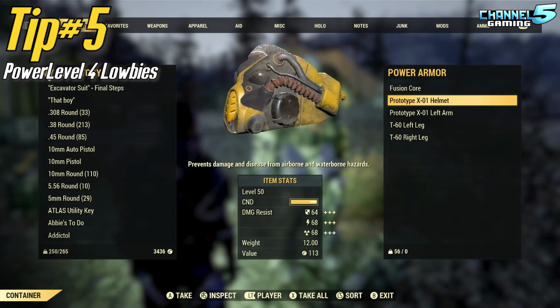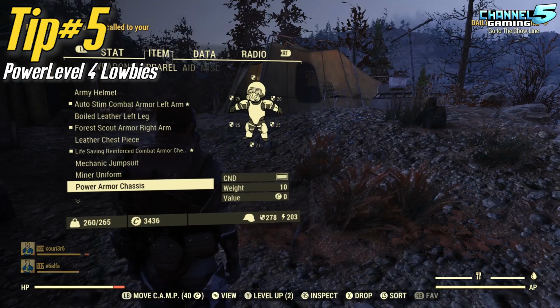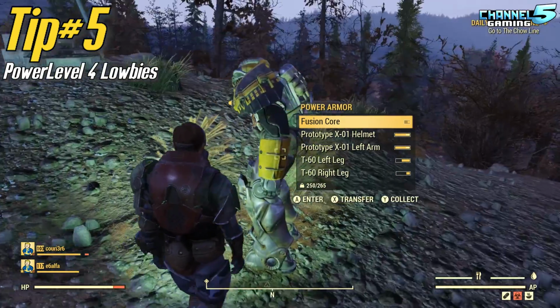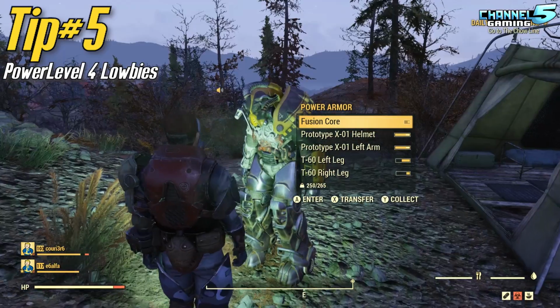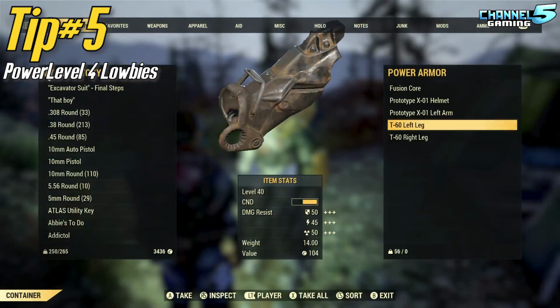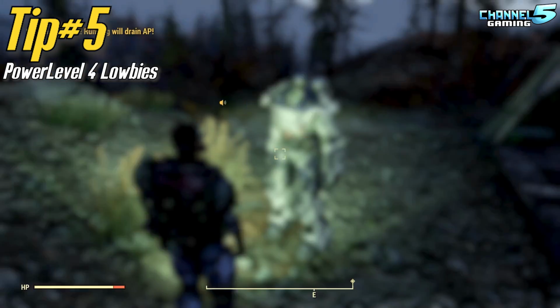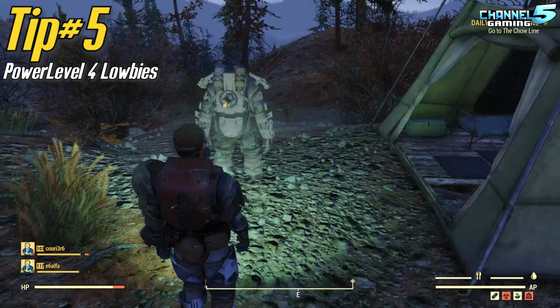But having it on the power armor frame and collecting that frame is only going to weigh 10 pounds. You won't be able to actually get inside of the power armor or do anything with it because you're going to be too low level. So what you can do is you collect all the different T60 legs and stuff. So I'd be dropping my frame, which I am able to carry.